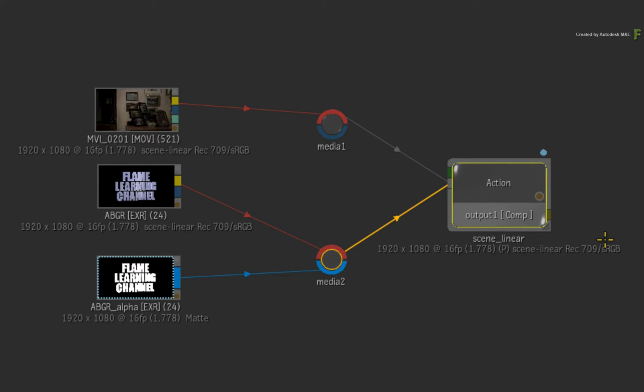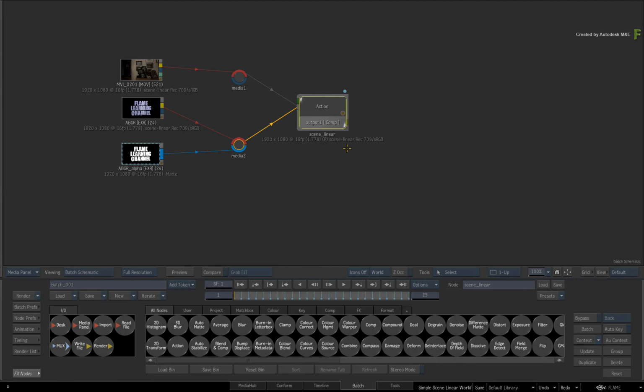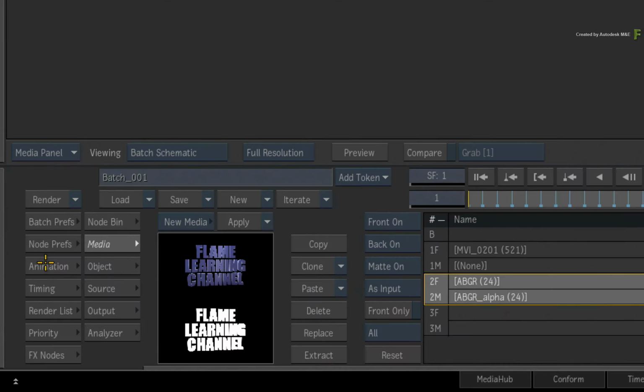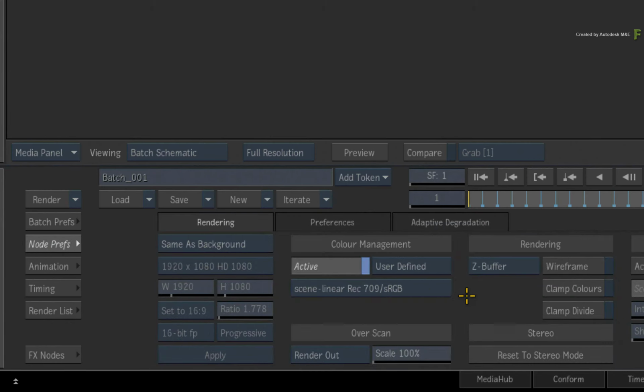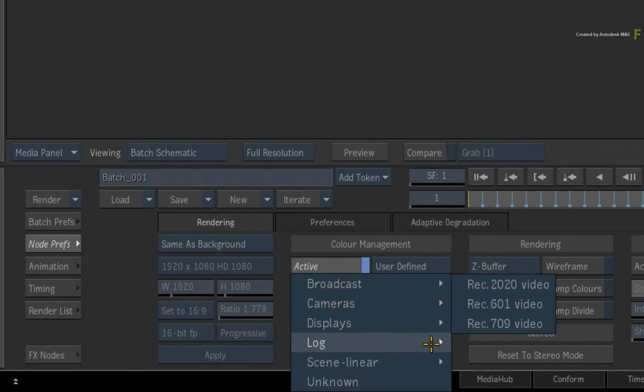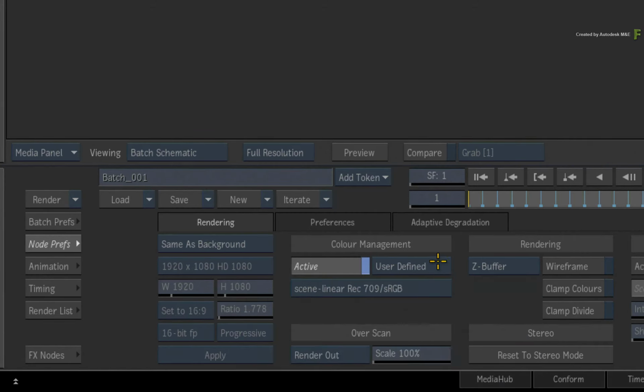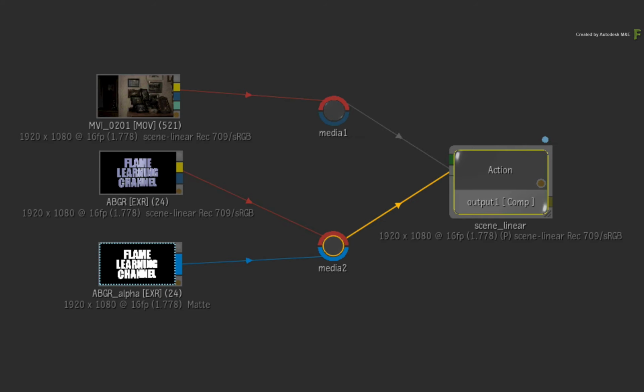Action's default color space is initially set out in the color policy, and you can alter the default settings in the color management preferences. But if you go into the Action node preferences, you can access the current color management setting for this node, and you can alter the color space if required. Now, if you changed the setting from user-defined to same as back, if you fed a background input into Action with a different color space, similar to handling resolution, Action will switch to the background color space.